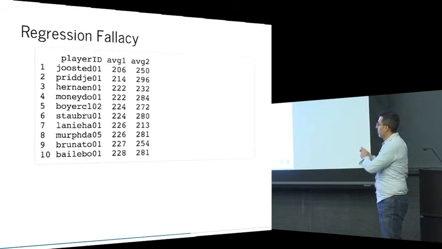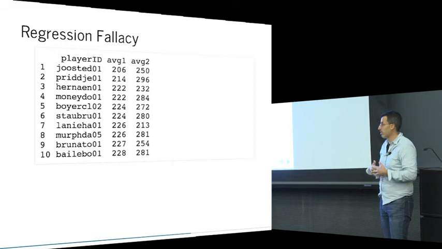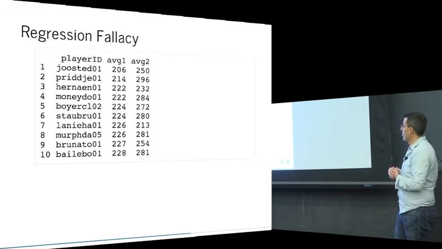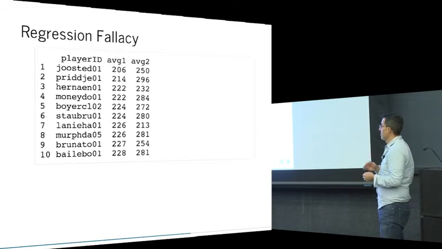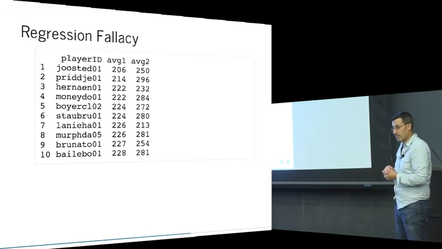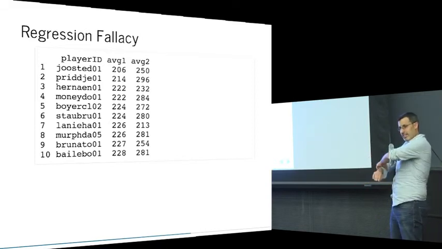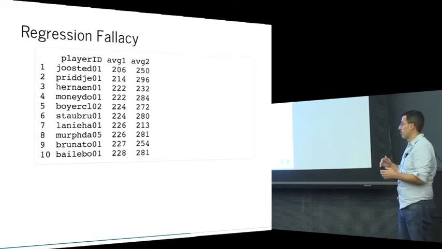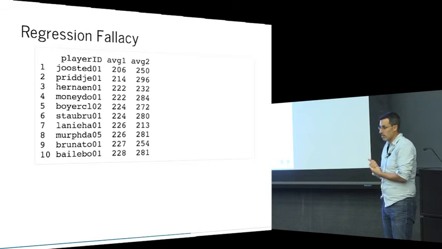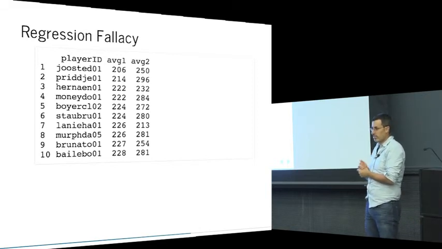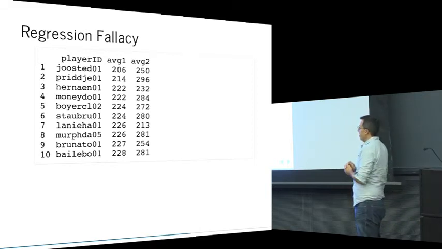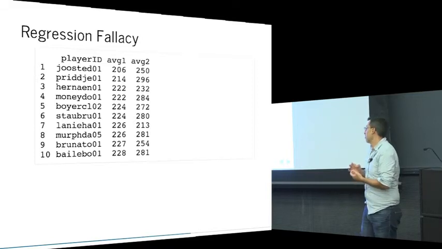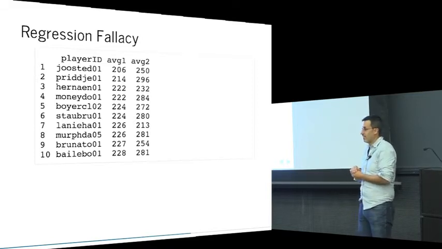Now here, there's no right answer, but anybody want to give an opinion about why there's regression to the mean in baseball averages? I think the reason it happens is the reason it happens most of the time with regression to the mean. Any ideas? Want to share? Is it the pressure? Does anybody believe that story? Could be. Yeah.